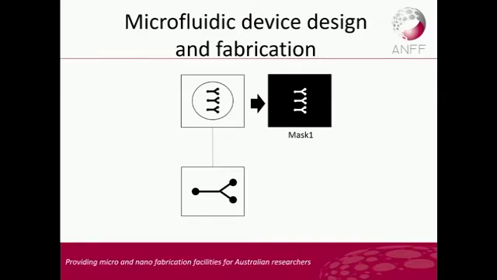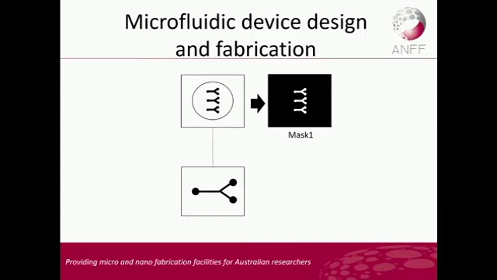And what we want to do is generate a mold that we can cast PDMS off, polydimethylsiloxane, which is a clear silicone elastomer that we can then build a microfluidic device out of. So what we want to do is generate a master, first of all. In order to make that mold, often we make that mold out of SU8, which is an epoxy type photoresist. And we can make quite thick features. It can go up to about 1 millimeter roughly.